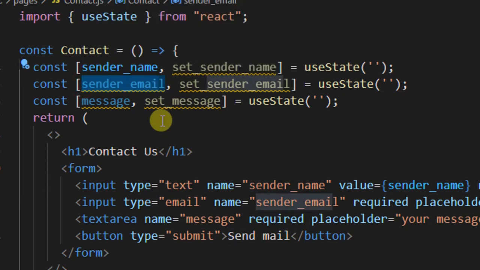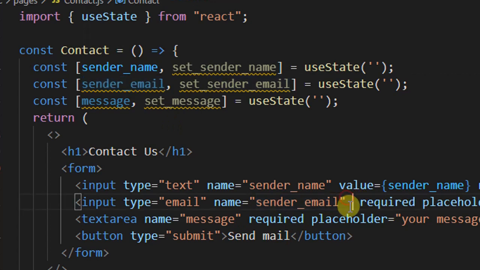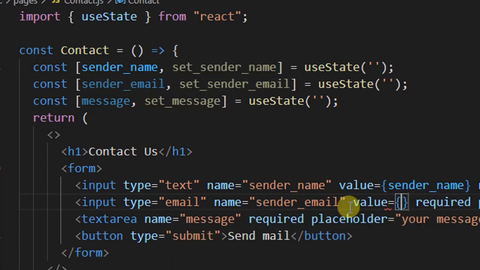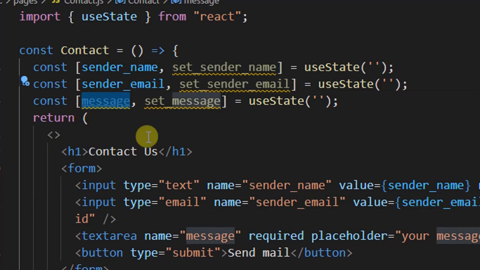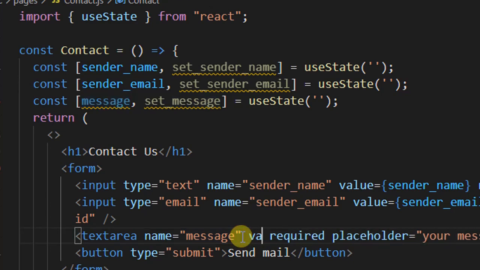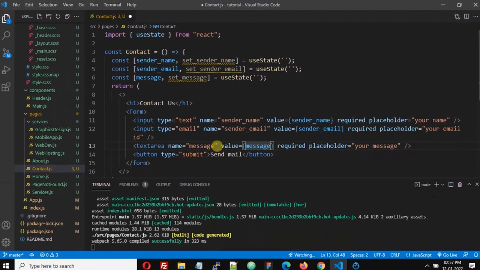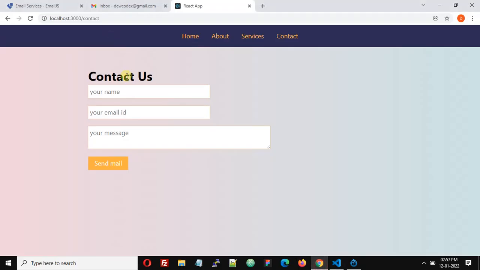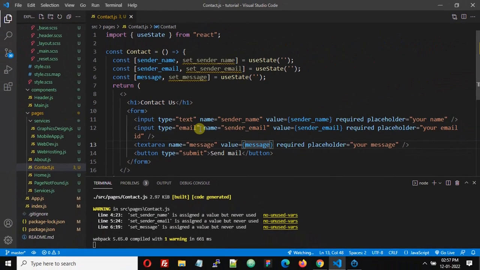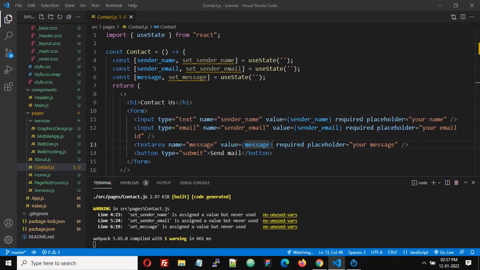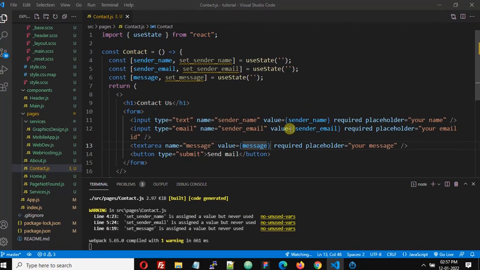Here I'm going to set value to sender_email, so value equal to sender_email, and here I'm going to set value to message. Now let's see how our form looks. If you type anything, nothing will happen because this form is now being controlled by the app. Okay, so now we will add an onChange handler to these form fields.